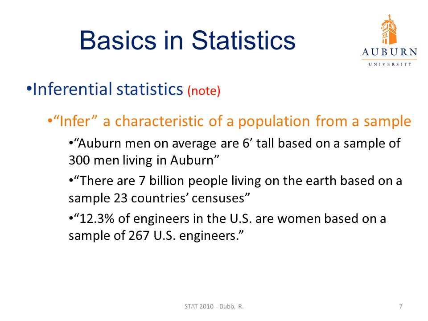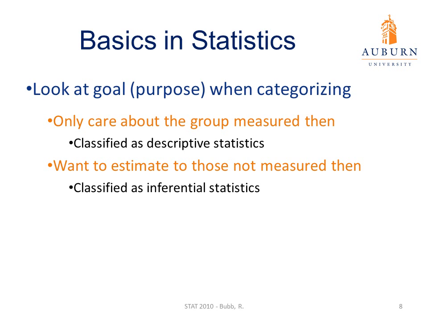So again, don't be confused: when you have population information or you have inferential statistics, that's usually based on a sample that's based on descriptive statistics. So inferential statistics will contain descriptive statistics, but again, its categorization is based on the purpose. In this case, the purpose is to take that descriptive information and infer it to a much larger population that we actually haven't measured. So when you're asked to categorize whether something is descriptive or inferential, make sure you look at the purpose. What is the goal when you're given that categorization?